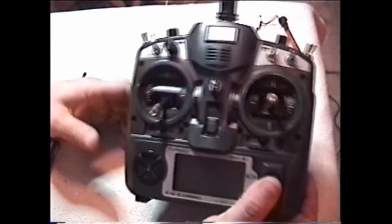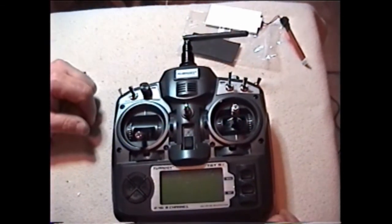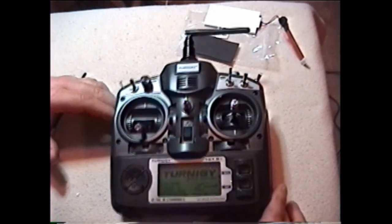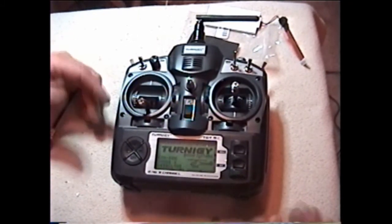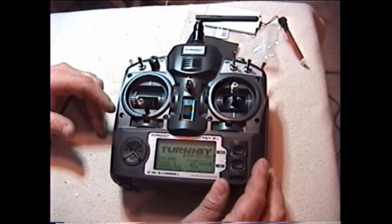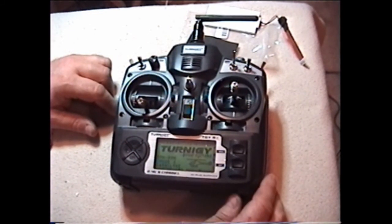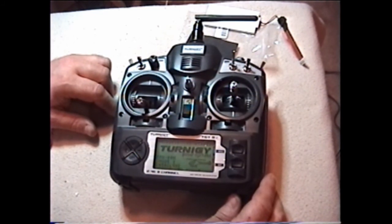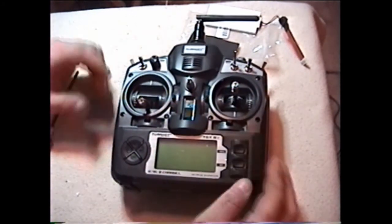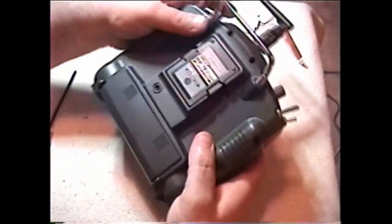I have a second Turnigy. The reason for this one is I wanted the smaller antenna — it doesn't have the long-range antenna on it — and you'll notice there's no EL panel. I did buy the EL panel for it, but I want to try the Hobby King version that they already make, and it's $4.99. It came airmail from Hong Kong.